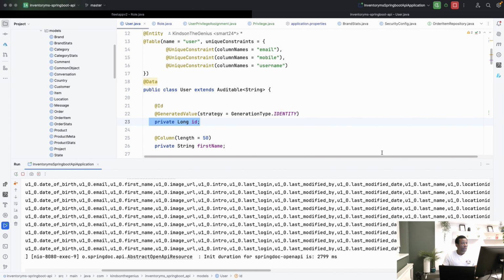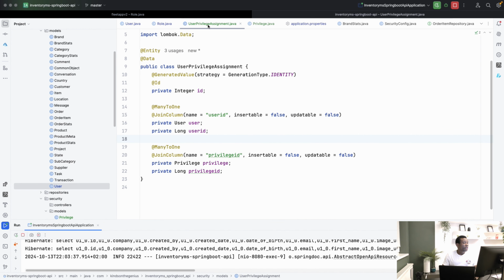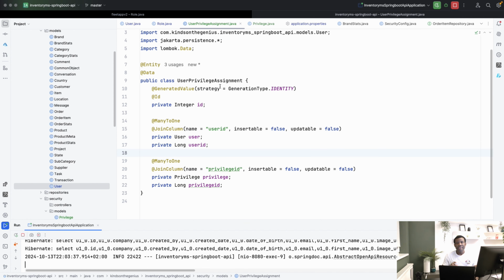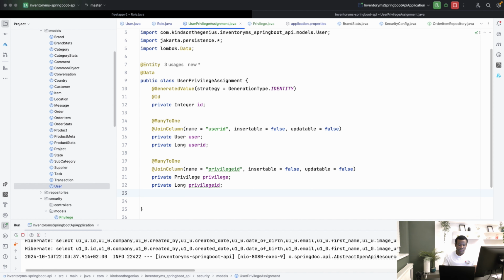Before we round off, I would like to show you one thing that we need to do. So here in user privilege assignment, we need a constructor, one that is going to take the privilege ID and the user ID. So I'm going to create that constructor right now.